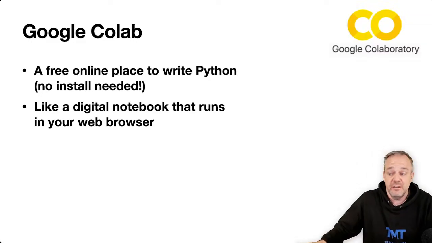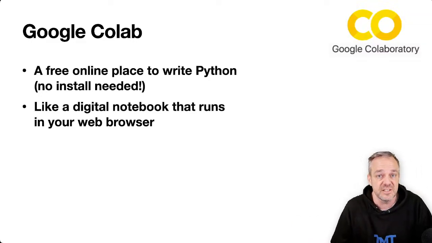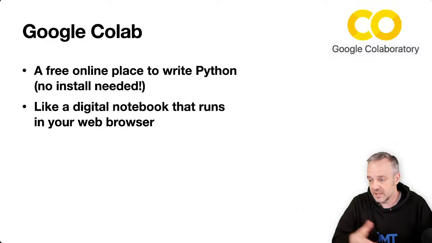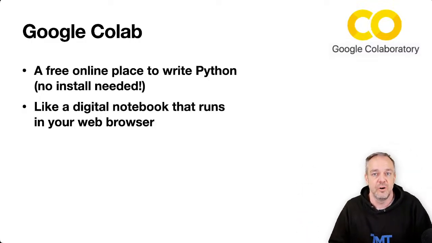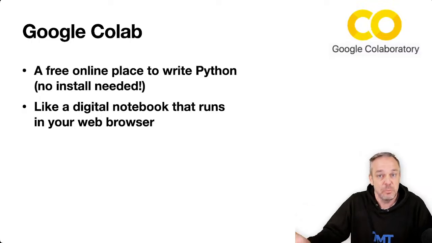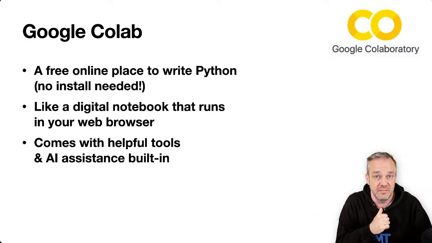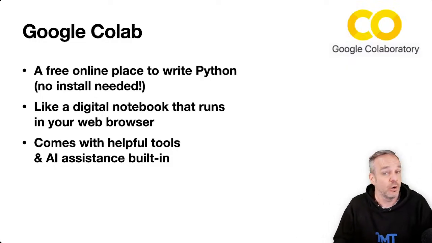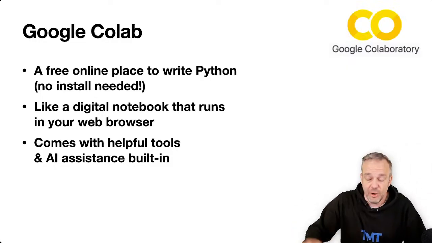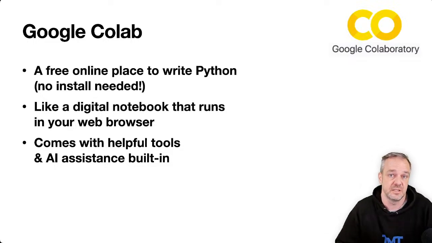But you don't need to install anything. It's like a digital notebook that runs in your web browser, just like anything you do in your web browser, watching Netflix or your YouTube video or anything really. So it's super handy because it comes with Python already ready to go and lots of helpful tools. We call these libraries, and even its own AI helper. And I'm going to show you this in a minute.